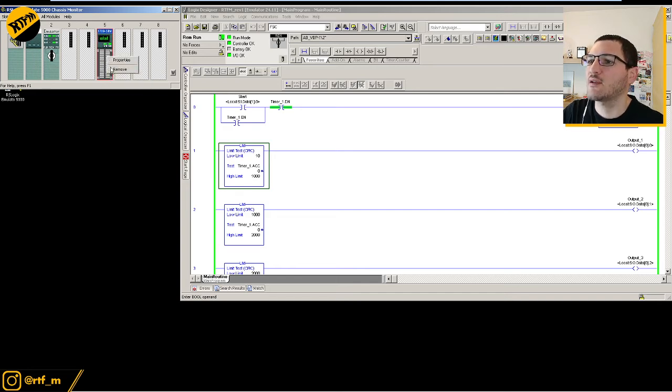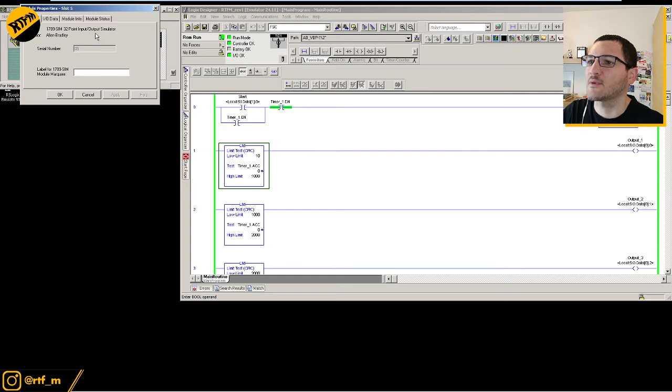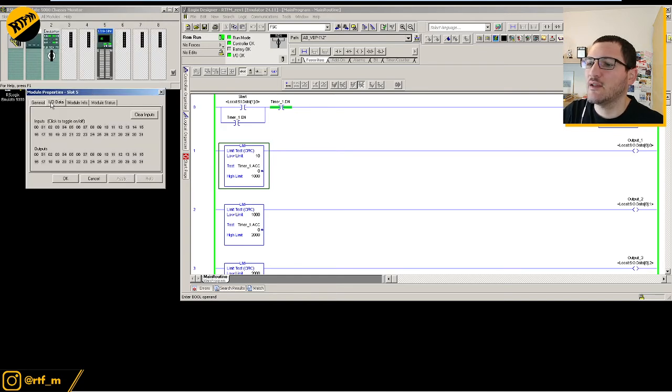If you right click on this and select properties, you go to I/O data. Those are the inputs and outputs. As you can see between brackets here, if you click on any of those inputs, you force them on and off.